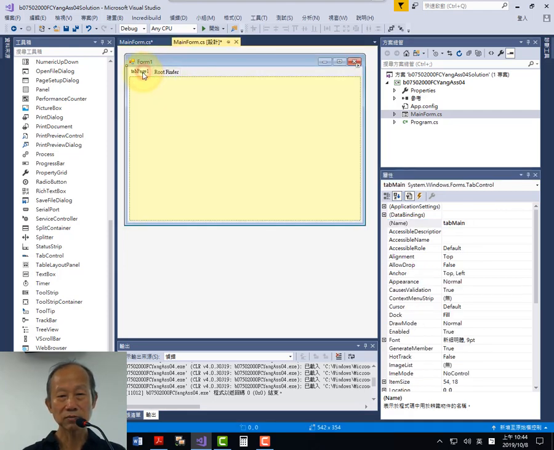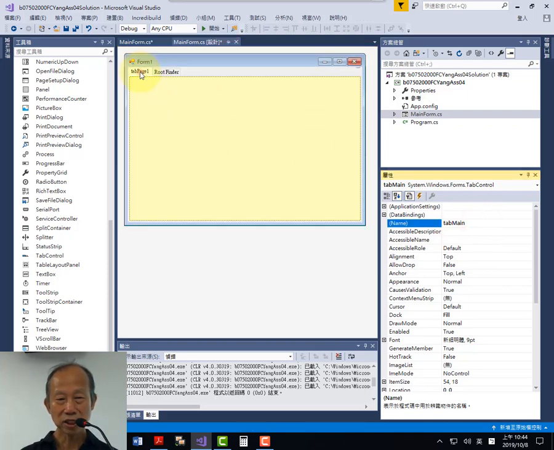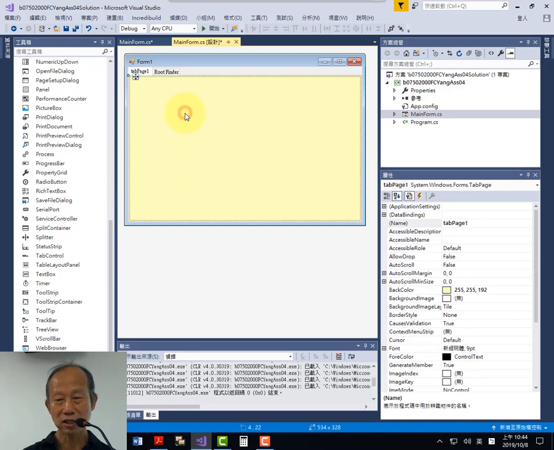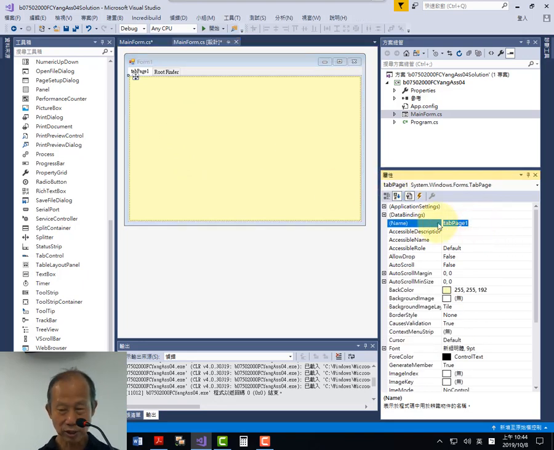Okay, so the first page, the game, right? So make sure you click the right object. Okay, so right now if you click on this title, that means tab control, not pages. Okay, click on it again. So right now it's pages. Tab page 1. I might call it page guessing game or digital game. D-I-G-I, dig game. Okay, make it simple.